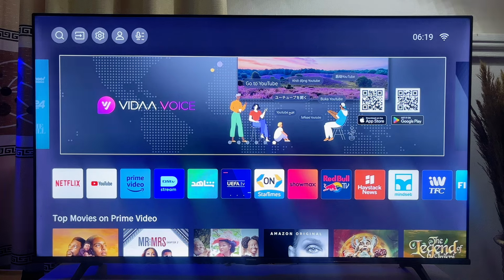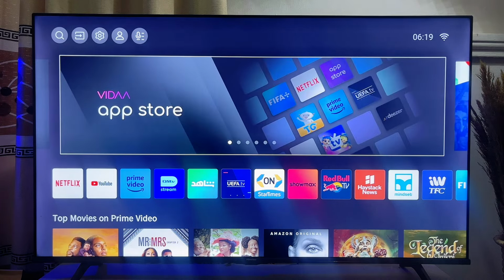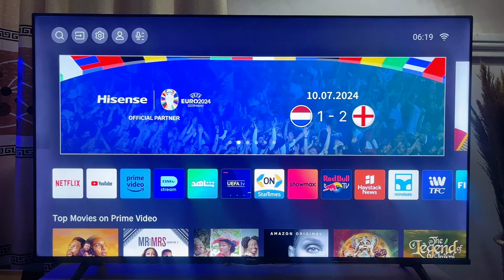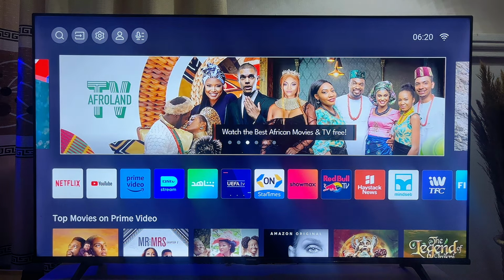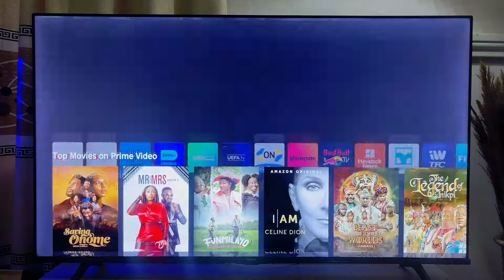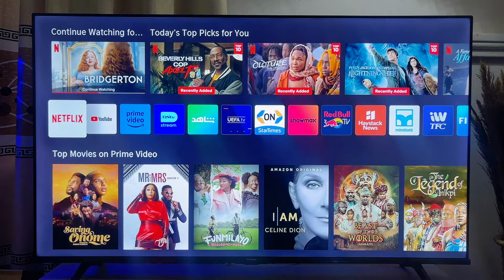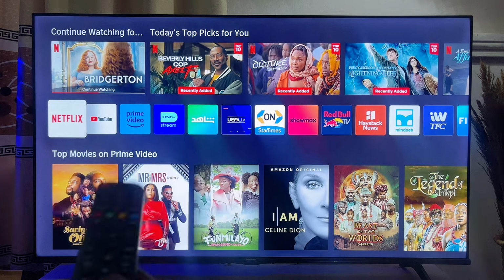The third solution to get the DStv app on your smart TV is simply for you to stream DStv directly from the browser on your TV. Now, most of the modern TVs we have these days come with a browser, and just from the browser you can actually stream DStv because DStv is also available on the browser. So what you basically want to do is to go ahead and open up the browser on your TV. I actually do have the browser button on my remote control.